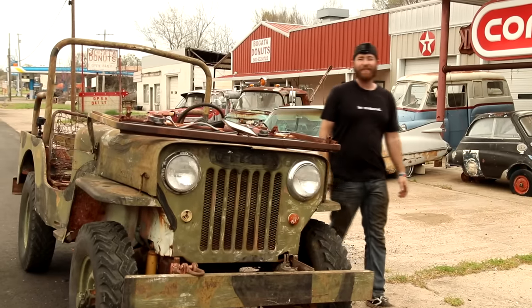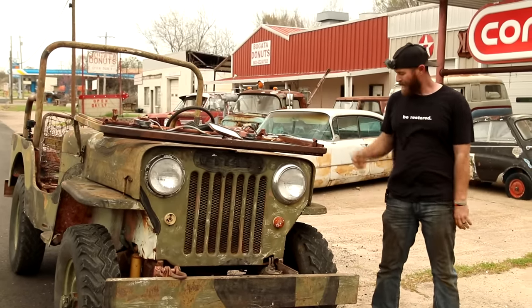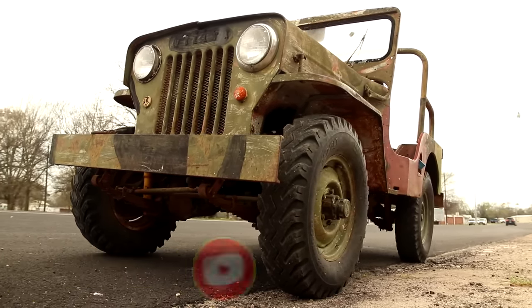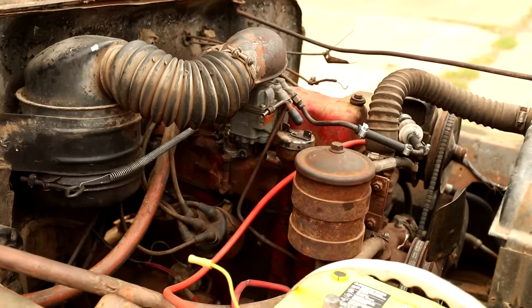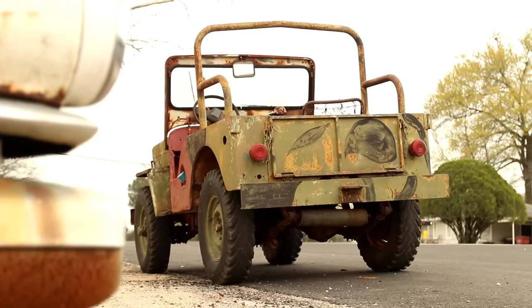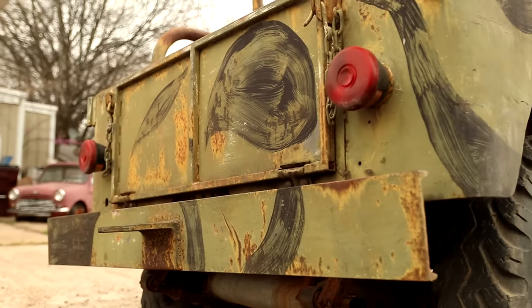Guys, I think it's safe to say that we can mark this off as another successful run around the shop. When we found this old Jeep, it had been abandoned for quite some time, and we really weren't sure why it was parked. As we got it back to the shop and dug into it a little deeper, we found out that the engine was just locked up solid, so it wasn't in near about as good a shape as some of the motors we've been working with recently. Once we were able to get it to turn over, she just fired right up after that.